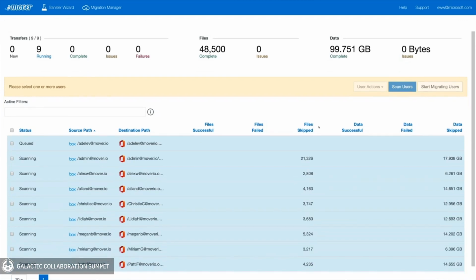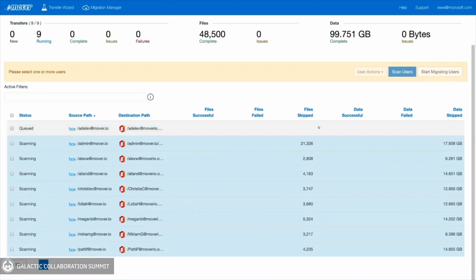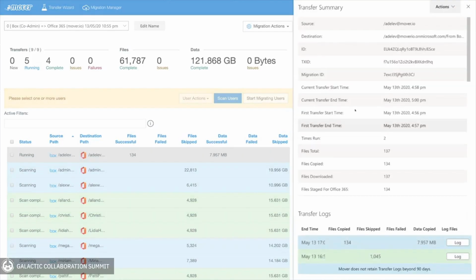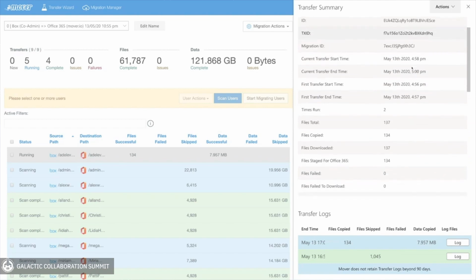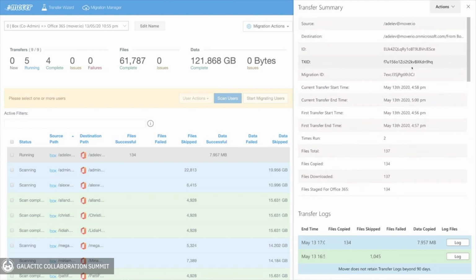While Adele is running, we can actually go and inspect all the details about that transfer, including log files. When we open up the transfer summary for this user, we see a lot of metadata and useful information for administrators to help troubleshoot or just glean information from their transfers. And then we also see log files. We track every instance of a transfer, whether it's copying data or not.